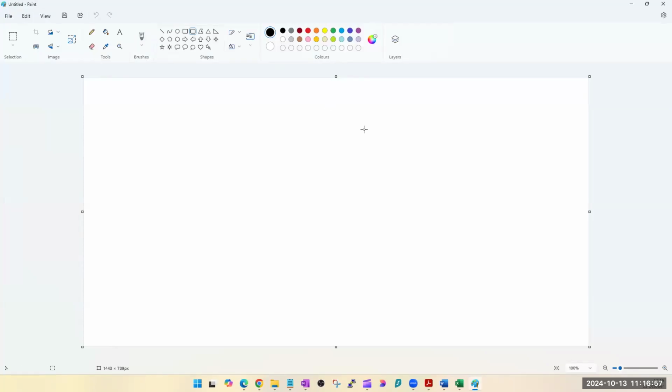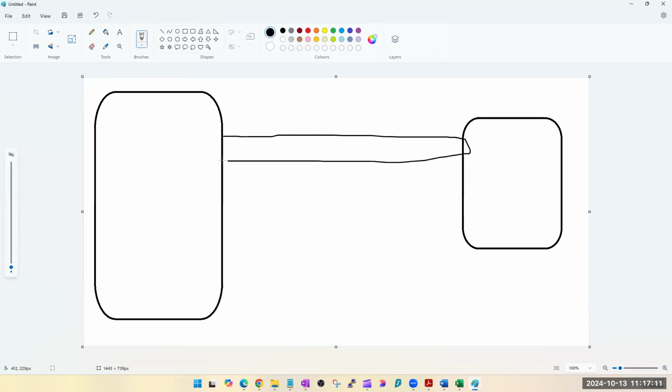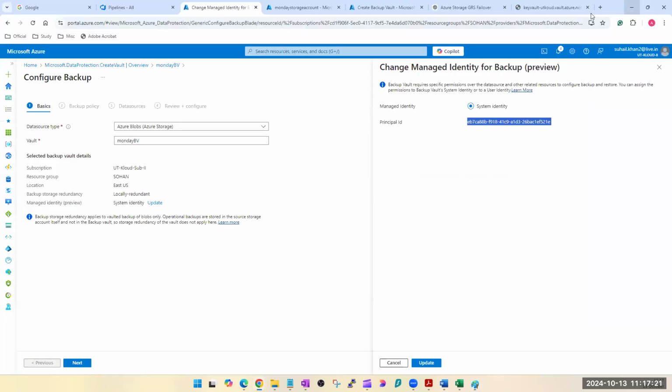This is your storage account, right? This is your storage account. Now we have seen storage account पे भी आपको हर चीज का access देना पड़ता है. This is the backup vault. Backup vault is trying to copy the data. Backup का मतलब क्या होता है? Copy होता है ultimately. So this backup vault is going here to copy all the data and save it with this vault. So to do this, this backup vault should have some level of access on the storage account, right? So that is what we are doing.